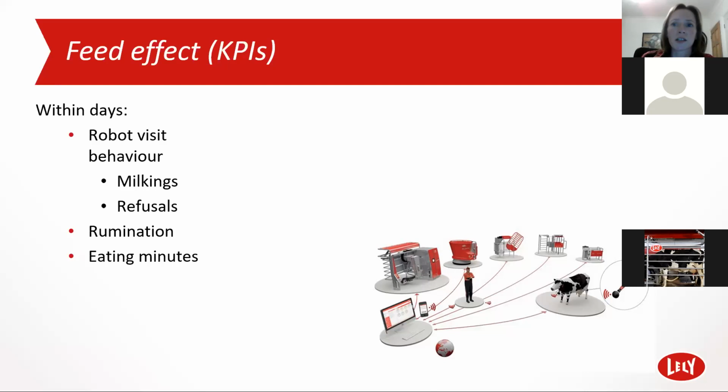And if there's any changes, well, after forage change, diet change, then it's all to just have a little chat with each other and say, is this good? Is this bad? Do we want to change anything to make it better? The same for other things, things like rumination change quite quickly. When you get a more fibrous diet, you get rumination going up.